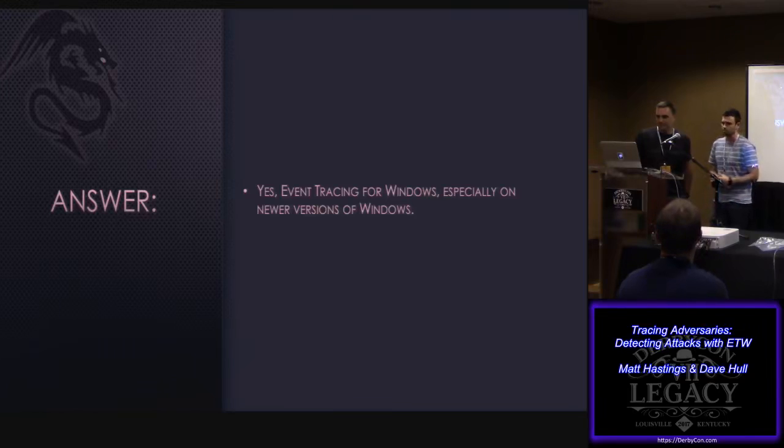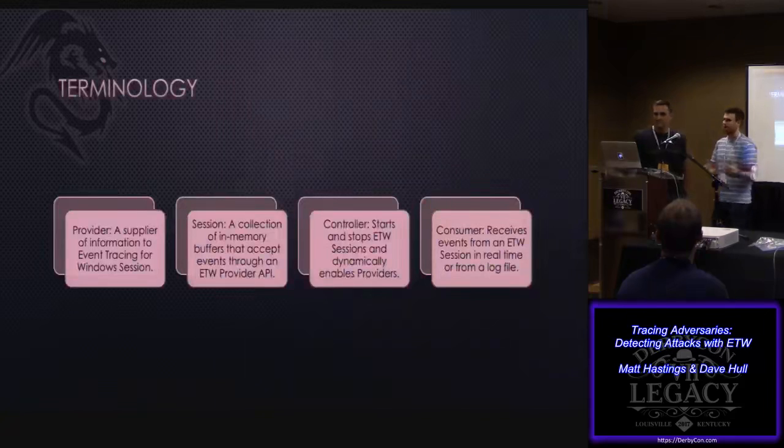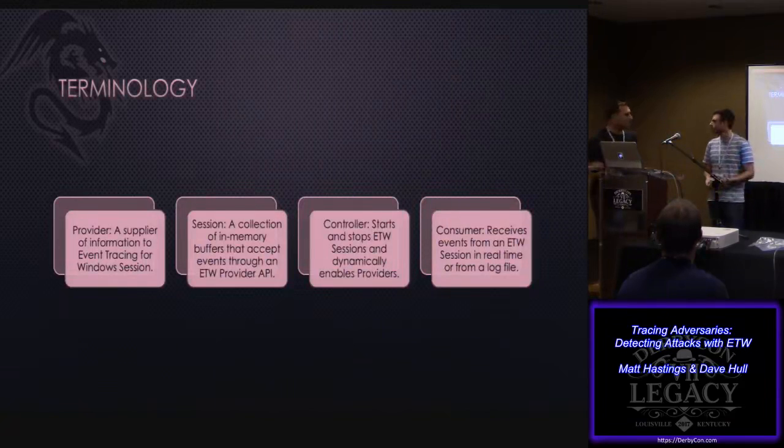We're not going to cover a ton of the terminology, but there are just a couple key things that are important to understand when you talk about ETW. Again, Zach this morning covered all of these in greater detail than what we will, but there are four key pieces of terminology you need to know. The first one is the provider. This is just the supplier of the information. The provider can be things from the kernel, from the operating system, or from things like layer 7 applications or services. Then there are sessions, and sessions are just the collection of provider data.